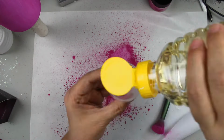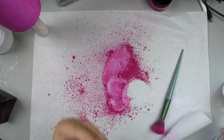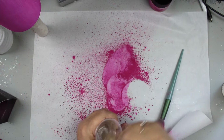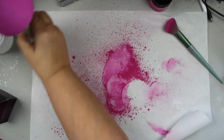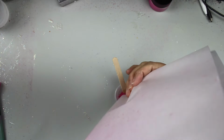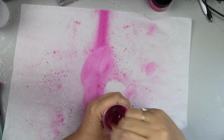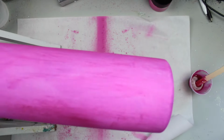The first coat I'm going to do, I just did 10 milliliters. I wanted to see how the coverage was first. And then the second coat I did was 20 milliliters. So I'm just using what fell on my paper to put into my epoxy. Mix that all up, and then I'm going to put that onto my tumbler.